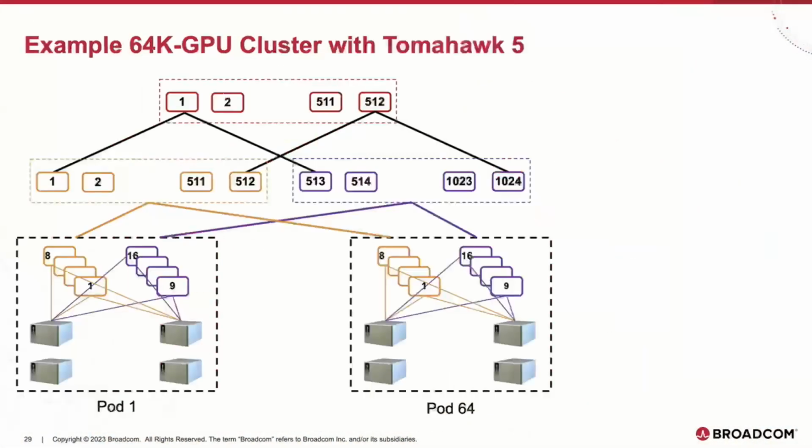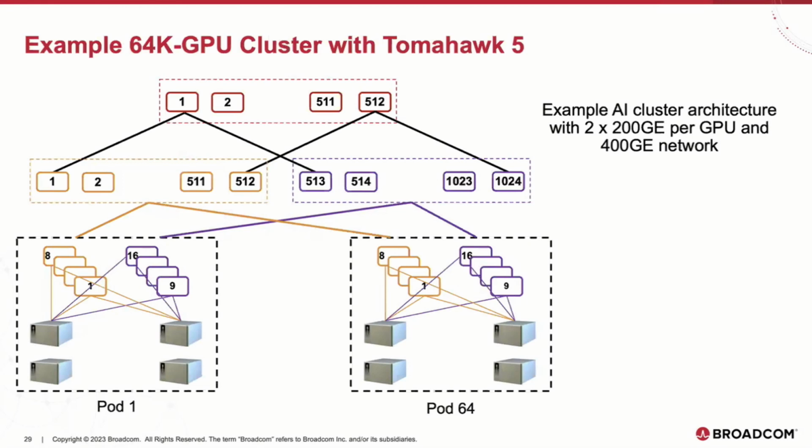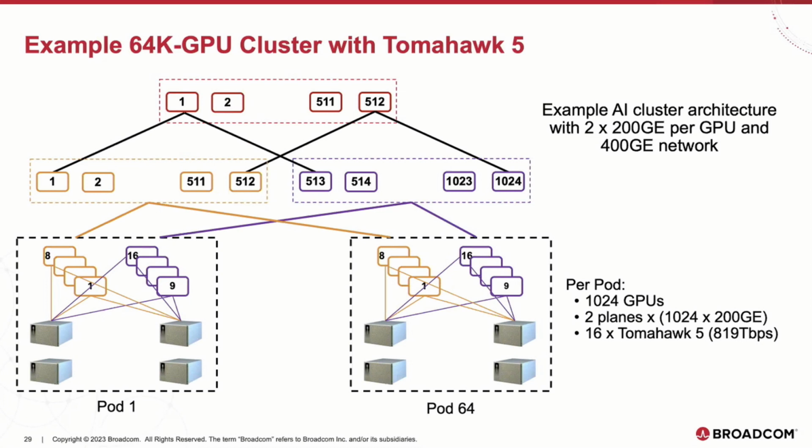Okay, and just to give you a concrete example of how this is being deployed today. What we see here is an example architecture where the GPUs have two 200 GigE interfaces per GPU. On the uplinks within the network, they use 400 GigE, so that way you have just a bit better utilization of the optics. It's a little bit easier for load balancing. And this is something that is in the process of being deployed at some major hyperscalers: per pod they'd have 1,000 GPUs. Each of the GPUs has 2 networking planes, so you'd have 1,000 200 GigE ports per pod, 16 Tomahawk 5s per pod, so you've got almost a petabit of networking per pod.